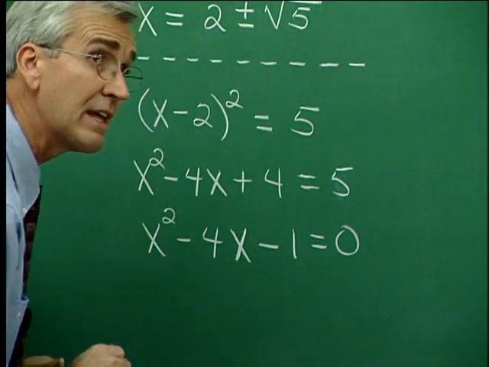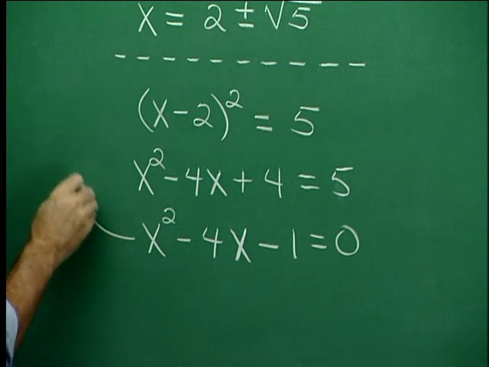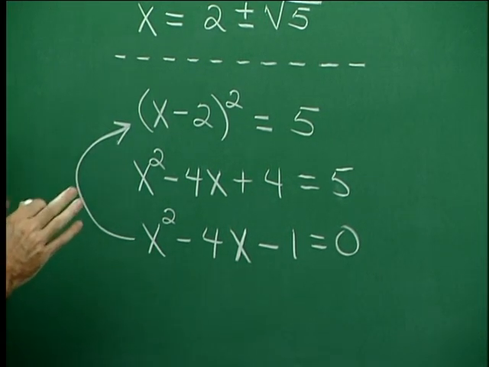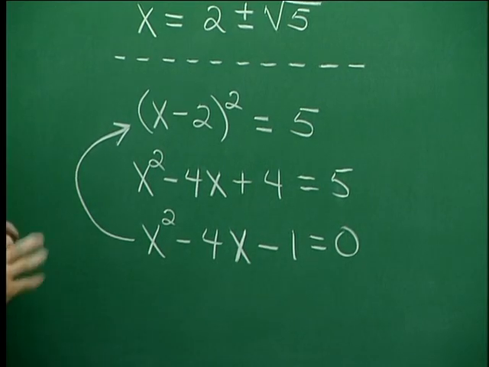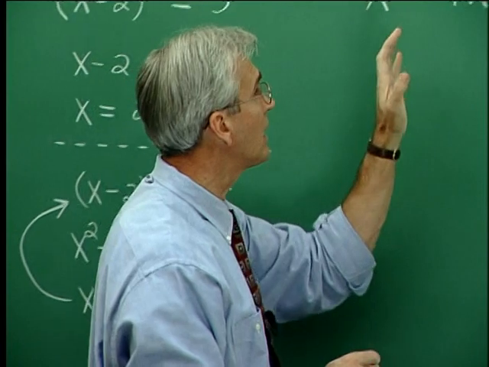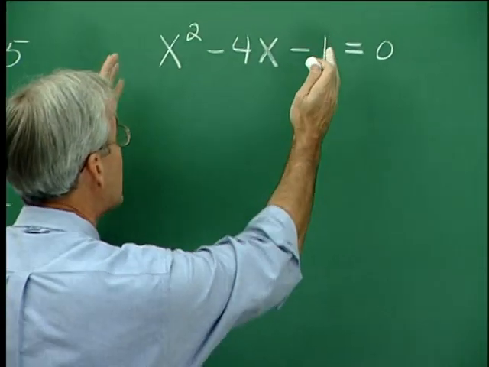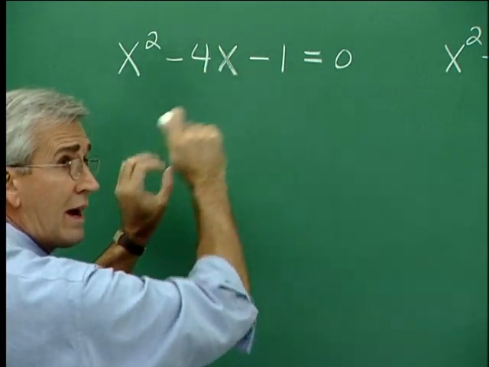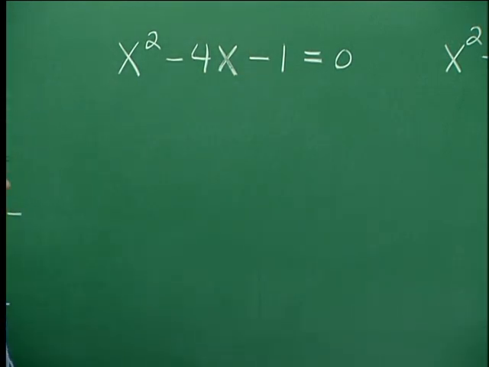Is there some way then that we can go from this form to this form? Well, there is a way to do that, and that method is called completing the square. That is, we can take the original equation and we can rewrite it. We're going to rewrite this as a quantity squared, as a binomial squared, you see. And that process is called completing the square.